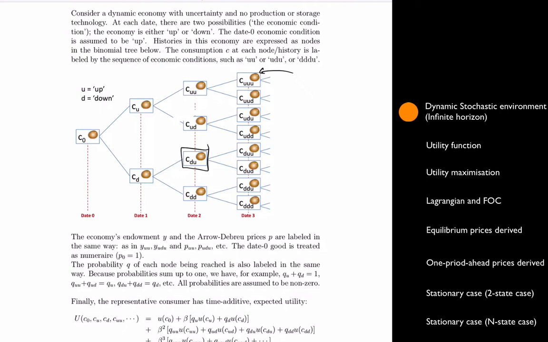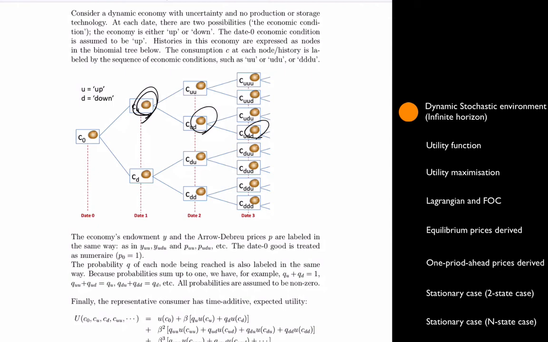The economist's idea is that the consumption goods at different dates in different states are regarded as different commodities. So we label consumption goods in the same way as nodes. When we say Lucas tree, we exemplify consumption goods as fruits, but I prefer potatoes, so I sometimes say fruits or potatoes. So this consumption good, this potato, is called node U good or node U potato. This good is the node UD good. This good is node UDD good. And for consumers, they are all different.